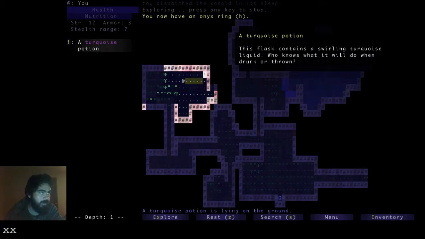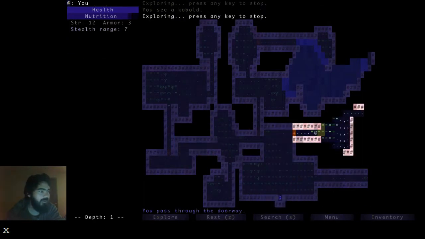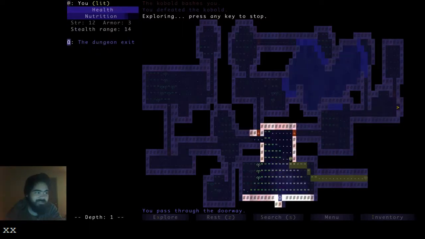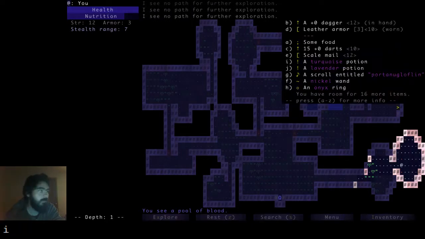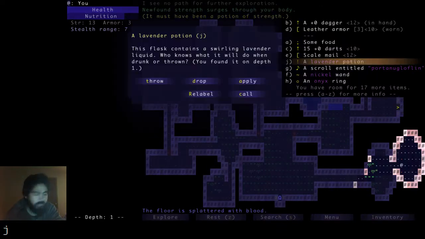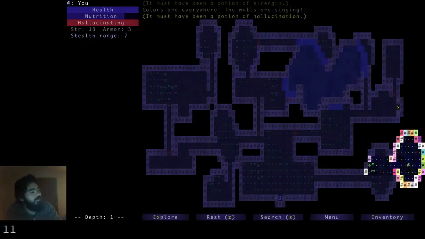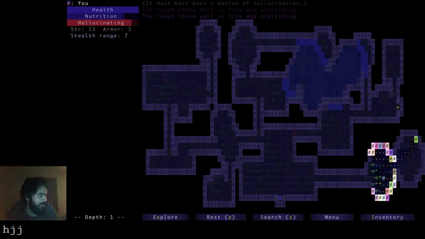More boring parts where I spam the X button and just explore. Once I clear the level, I'm gonna blindly quaff and read all my potions. That's just how I roll, and I'll see if I can identify something useful. Alright, turquoise potion. Strength, awesome. Lavender, potion of hallucination. Now, should I wait for it to go away before I finish? I think I should. I'll just enjoy the disco dance party.